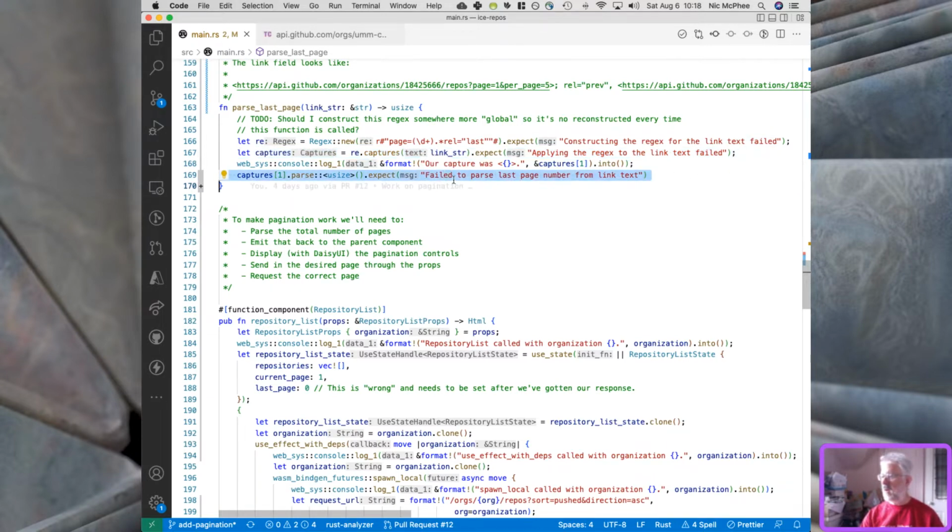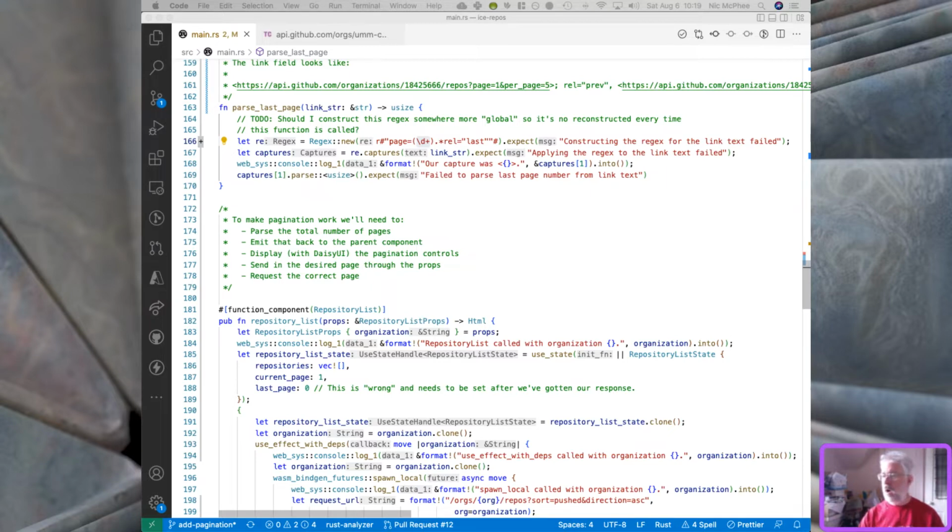And then here, that would also have to be something. Actually, I don't even think that's really feasible, because the capture is one or more digits, and that will always parse as a usize unless the set of digits was so large that it couldn't fit in a usize. And if that happened, I don't know what that would mean for the world, and I sure don't know what you would tell the user there. So those expects I find not optimal, but I'm not entirely sure what a better solution would be. If anybody's got cool ideas, absolutely feel free to share. I would love to hear.